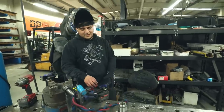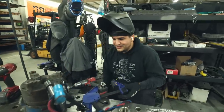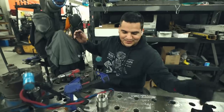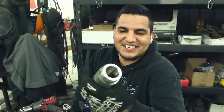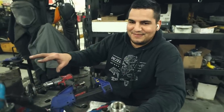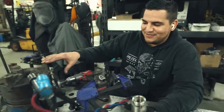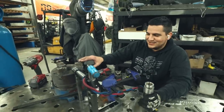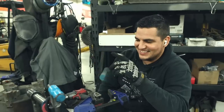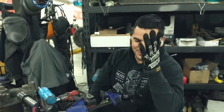What's up, amigo? What's going on? Okay, you want to know what this setup is for? Yeah. So, I'm helping Alan to weld his linkage for the steering. In order to have a good weld, I built my setup with a lathe from a mill to keep him rotating while I'm TIG welding that. So this is kind of the idea. I'll show you how this works.